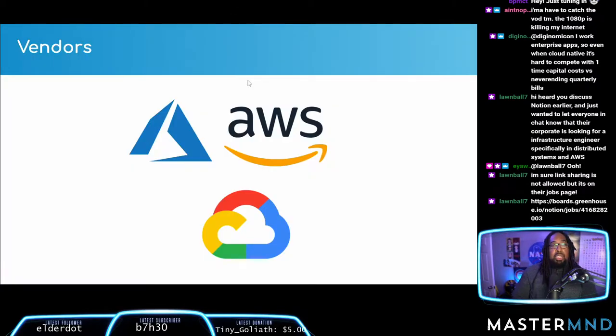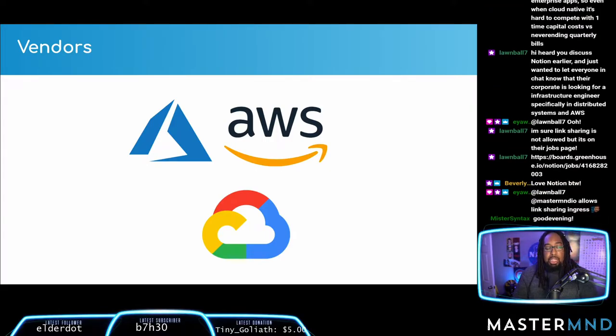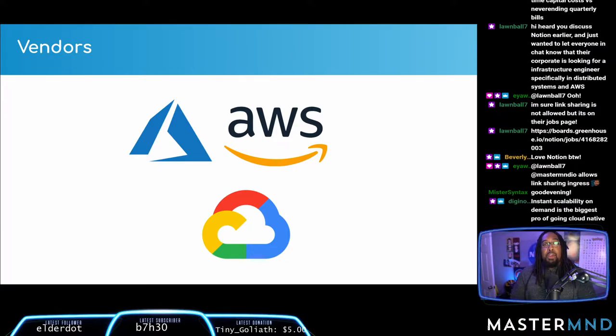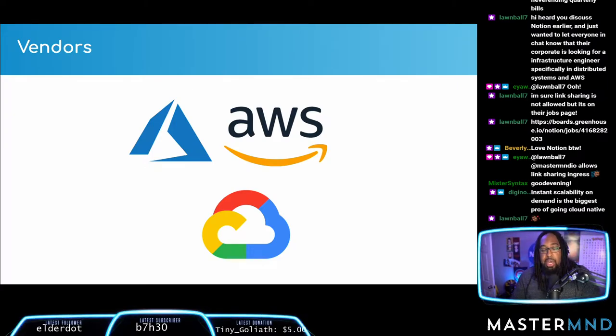Amazing. Okay, so let's talk about some of the cloud vendors because we're going to talk a lot about AWS, but there are a whole lot of cloud vendors, to be honest. These are the three big players, and I just wanted to give you their icons, their logos, so that you can figure out all this stuff. So the one on the left is Microsoft Azure. I don't know how to pronounce it, but it's Microsoft Azure. This is Microsoft's cloud. This is the second big player in the game. It holds the second largest market share.